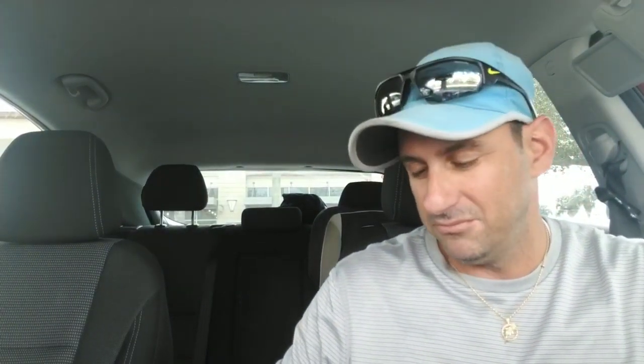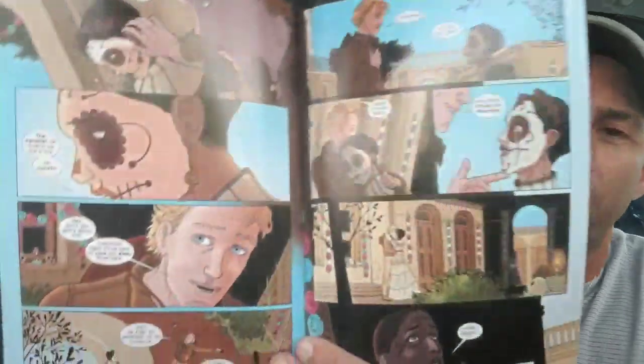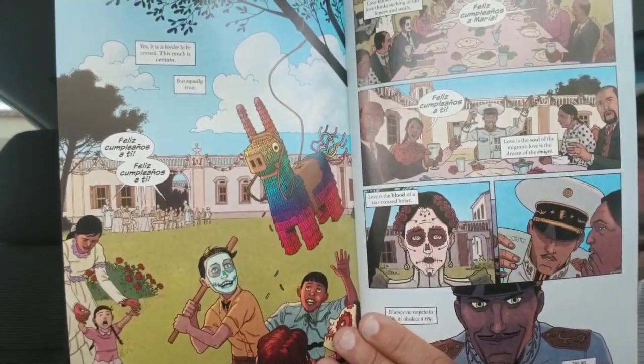You want to see something creepy? Check out the Ice Cream Man. That's not something you see every day — that is a creepy cover. This is the B cover, issue 10. We're getting introduced to a little bit more of the ice cream story — it doesn't have to do with so much a one-and-done type of story. We get to see where the Ice Cream Man had a family. I don't know if he's in Mexico or whatever, we get to see him fall in love with somebody and see how his family got ripped apart. Maybe we get to see how evil he's become. This is diving a little deeper than just a regular horror one-and-done story. Ice Cream Man issue 10 — the creepy cover of the week.